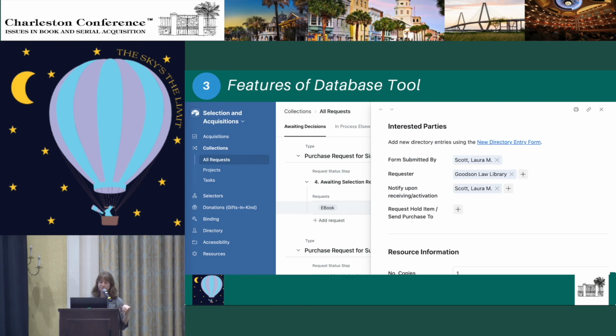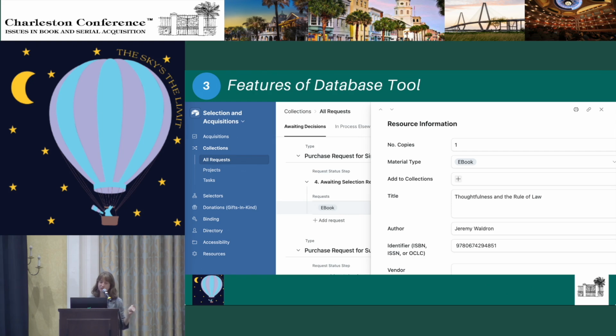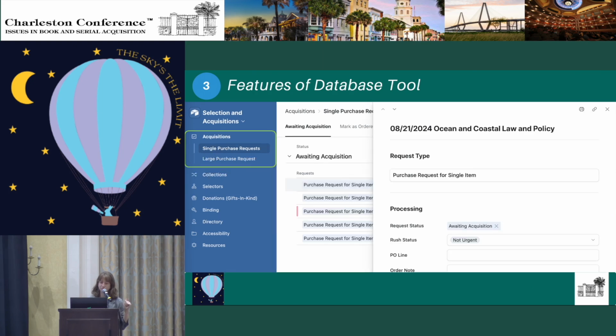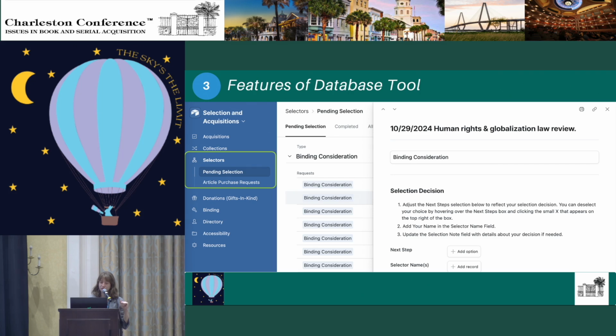So I'm going to hurry along here. You have bibliographic information. You can update the status. Let's see. And then this is a different view. This is for acquisitions. And you'll notice that different fields are editable, and not everything is shown in this view. The collections view is my management view, and I can have a full perspective. But something I like about Airtable is that you're able to adjust what is shown and what's editable. We automated when people were notified, things like that.